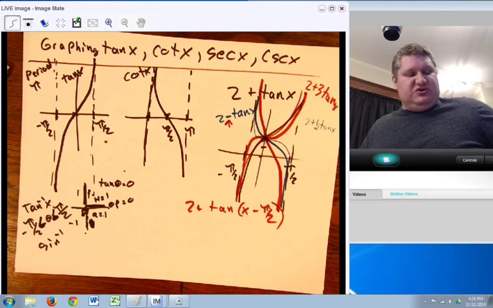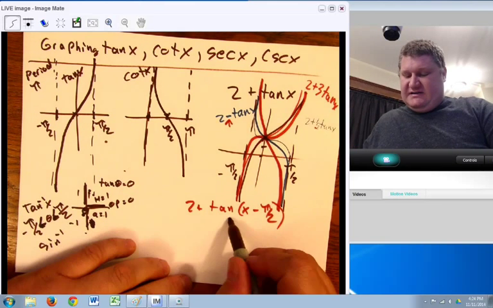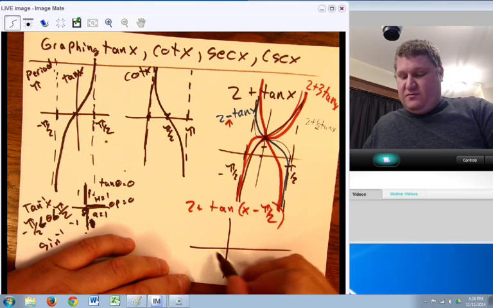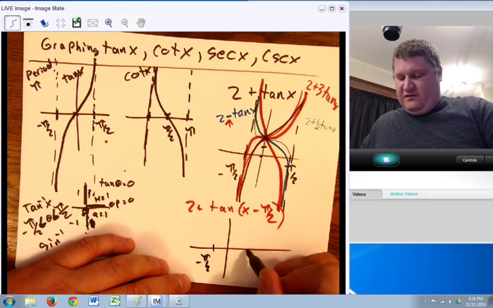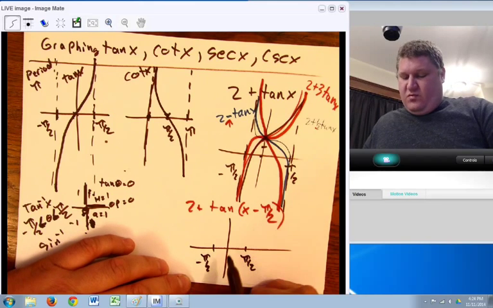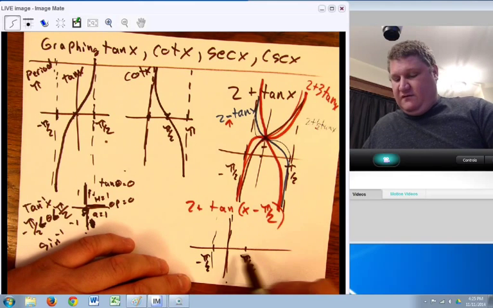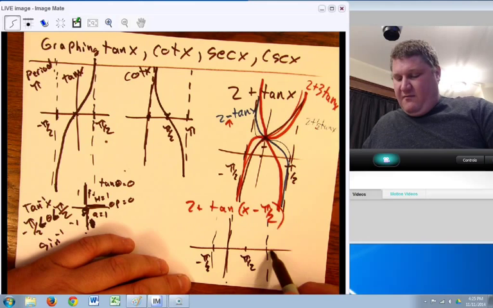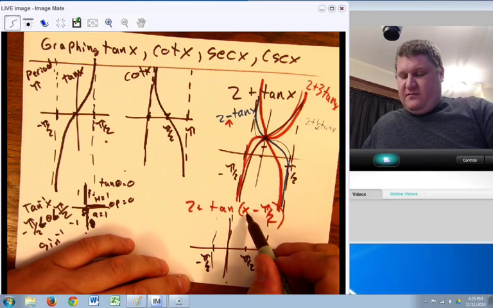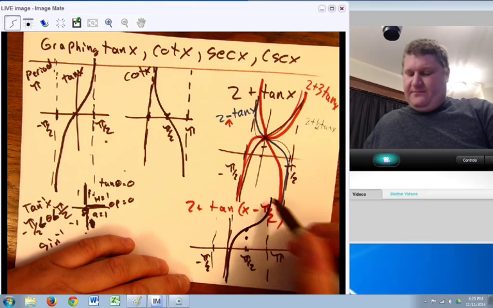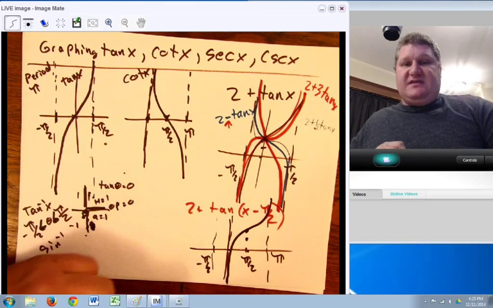Excuse me. So, if we draw a fresh set of axes, in this case we have 2 plus tan x minus pi over 2. So, instead of negative pi over 2, positive pi over 2, we're going to, instead of start here, we're going to start here, but I still have to go a full distance, so I'm going to end over here at pi. Now, we're going to still move up 2, so over pi over 2, up 1, 2, and we're going to move just like that. There we go. And so not that terribly challenging.